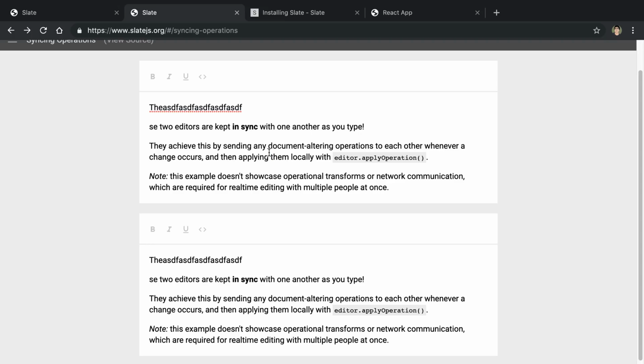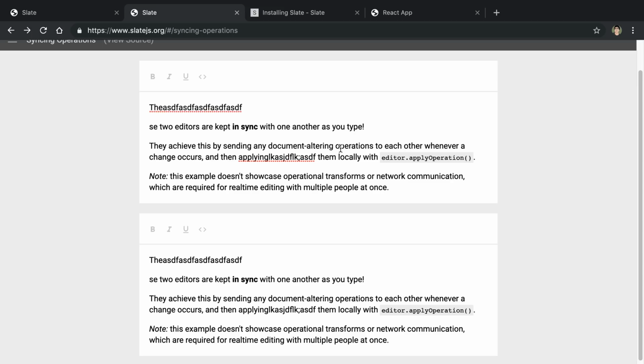and vice versa. This series is going to be less focused on a merging algorithm between two different documents and more focused on React, Slate.js, and getting them to communicate over a socket or a WebSocket connection. We're going to use Socket.io for that and Node.js. So if you're interested in those things, stay tuned because we're going to be building them out in this series.